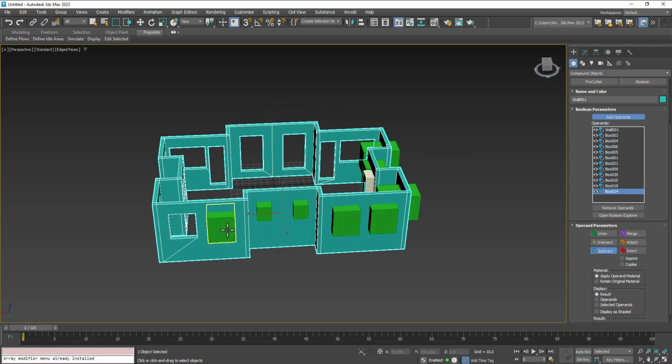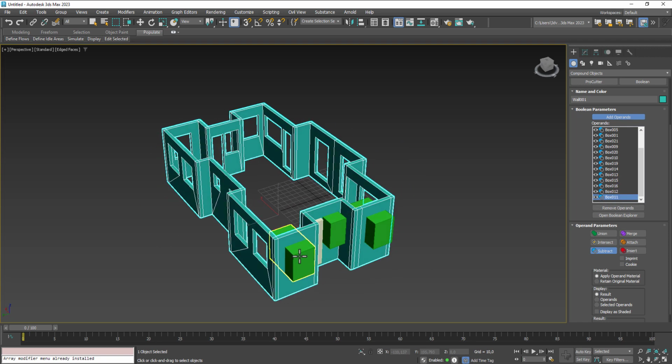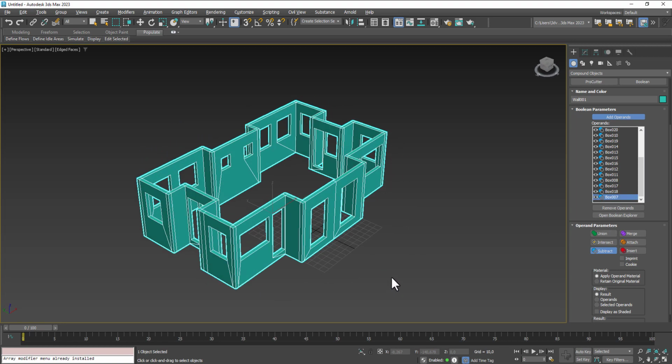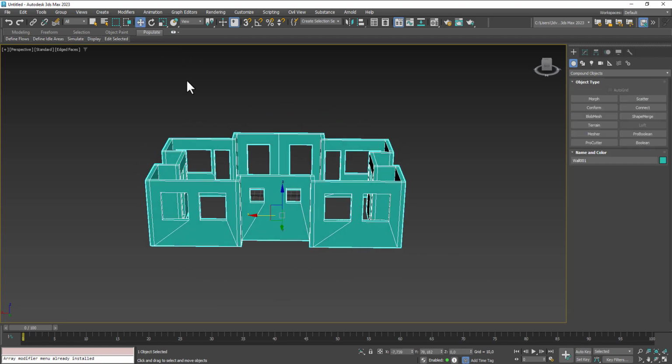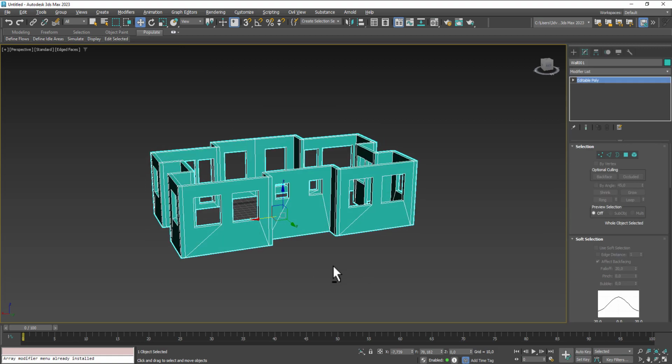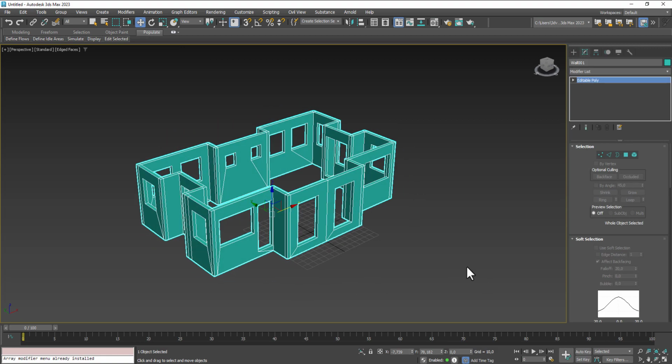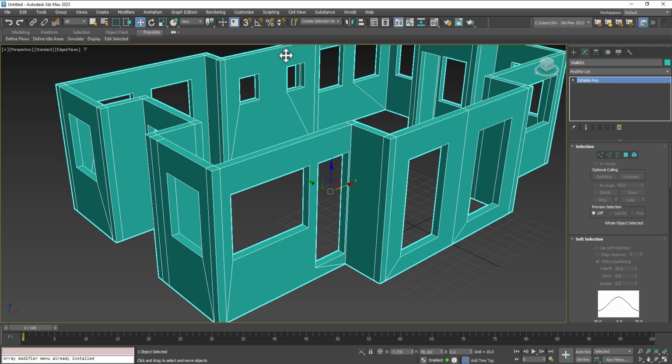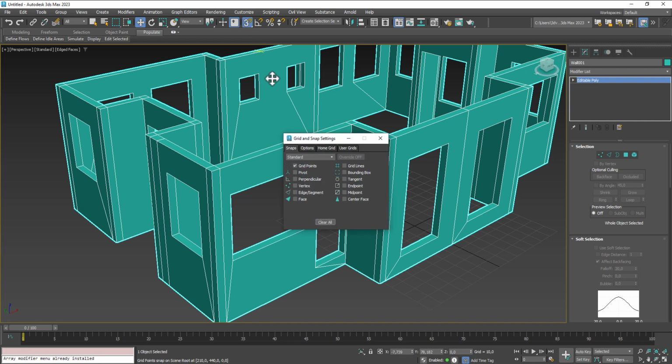Perfect. Perfect. Yes. And right click, convert to editable poly, again perfect, and we can add windows and doors.